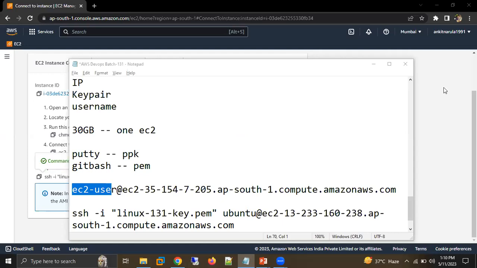Yes, Pradeep. Yeah, in PuTTY, EC2-user is a username, and the password will be given there itself in the client. And this is SSH. After logging into the server, we'll give the username and password. Correct. What is this? In the previous session, we used Amazon Linux. So for Amazon Linux, our default username is EC2-user.